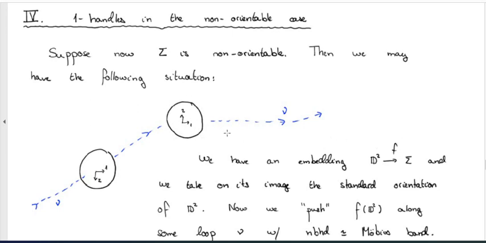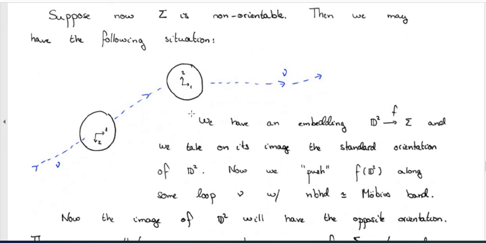Okay, so now we have this disk, even though sigma is not oriented, the disk is, and I've made a choice for this orientation. But because sigma is not oriented, I can find a loop that starts at the disk, goes around, and comes back, but this neighborhood of this disk is a Mobius band, right? So it's a non-orientable thing. So what will happen is that if I take this disk, that you may imagine is very small, as we reasoned before, and I push it along nu, it will come back with the opposite orientation.